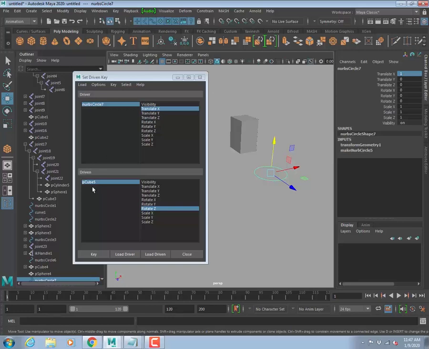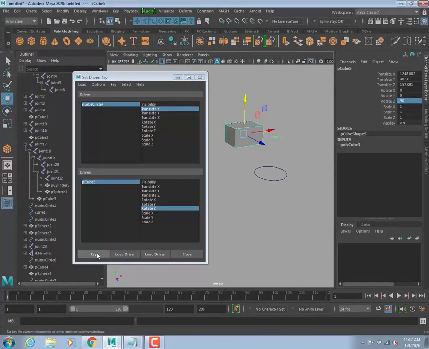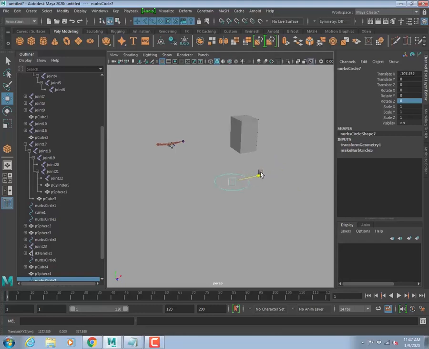Then click the cube, the driven, change the value to 90. Enter, then key again. That's it, done. Close. So whenever the value is 0 or below, this is 0 also.